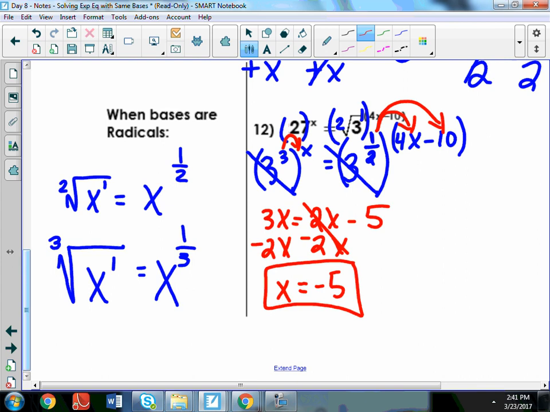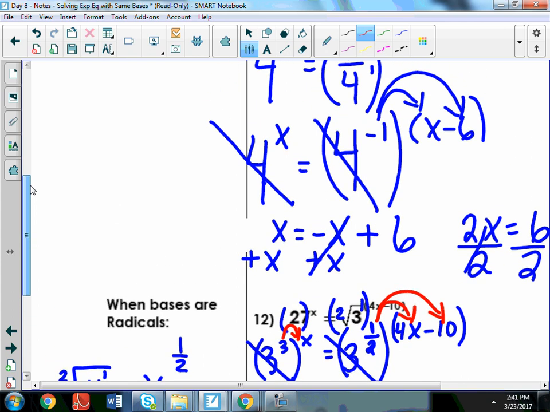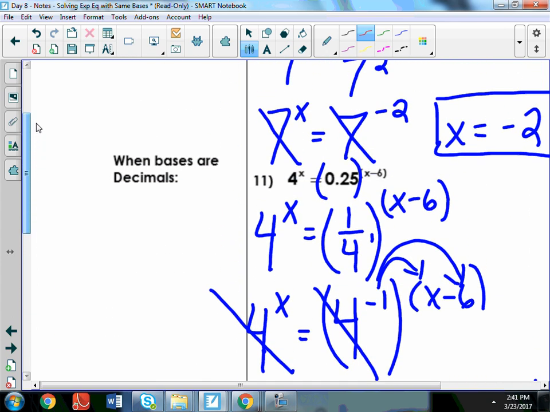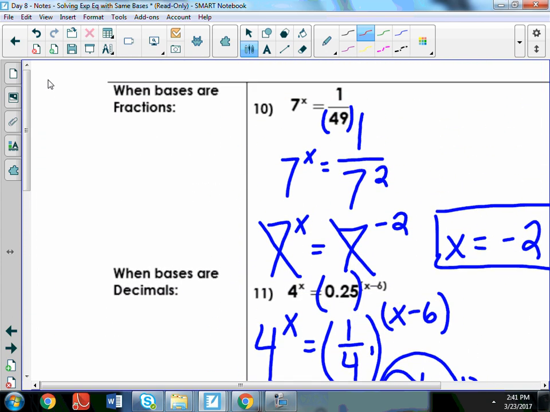So, whenever you see a radical sign on your assignment, I would look back to that example. Whenever you see a decimal, look back to that example. And then the fraction, remember, you know, you're going to give it a negative exponent and move it to the top. So, those are the only kind of unusual ones. Other than that, you just have to know the rule. Make the bases the same, cross off the bases, and you get to solve the exponents. And after you do that, you guys are really good at solving for x, so it's not too bad. What do you think? Do you have questions about this?